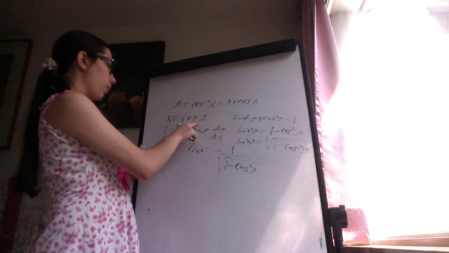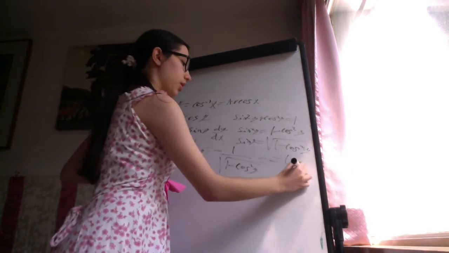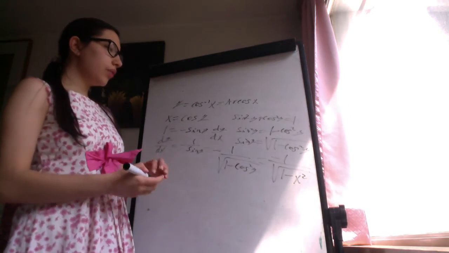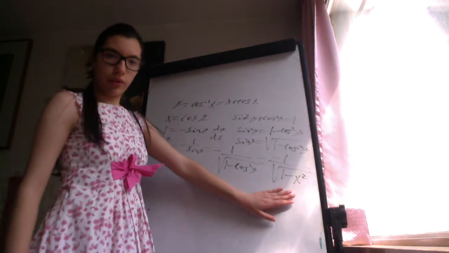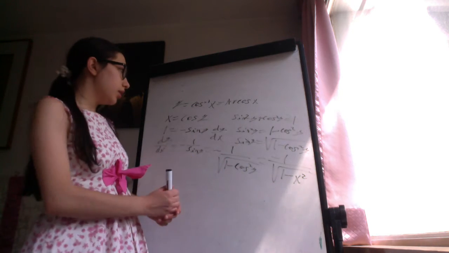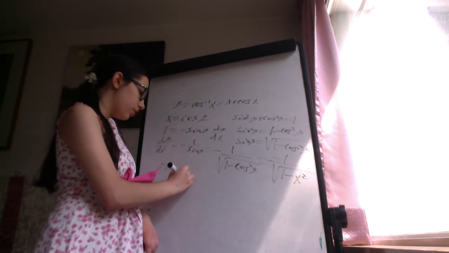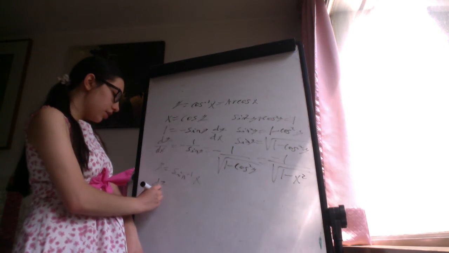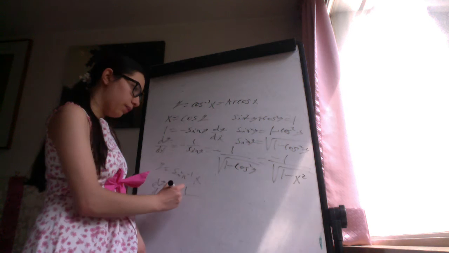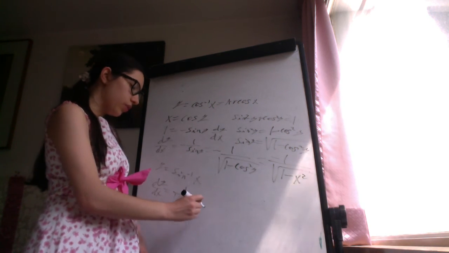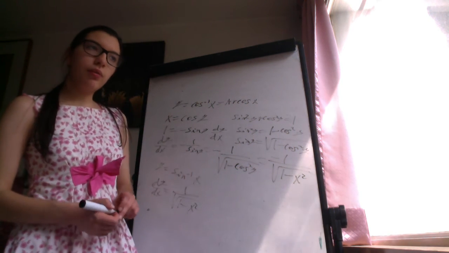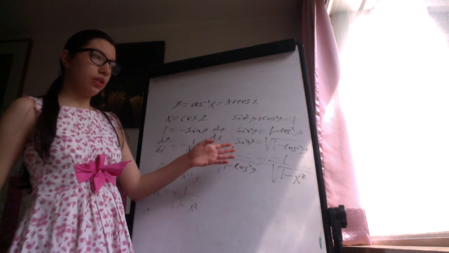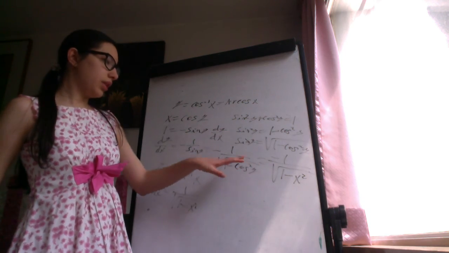And what's cosine of y? x. So minus 1 divided by the square root of 1 minus x squared. And if you compare this to the derivative of the inverse function of sine of x, when y is equal to sine to the minus 1 of x, dy/dx was 1 divided by the square root of 1 minus x squared. So the derivatives of the inverse functions of sine of x and cosine of x are the same, just with different signs.